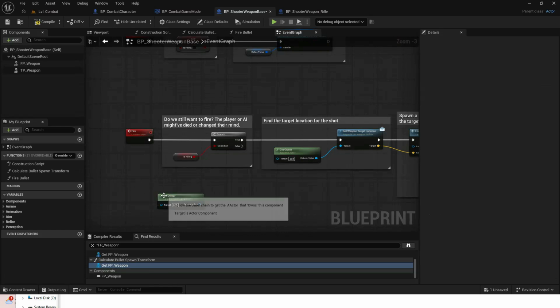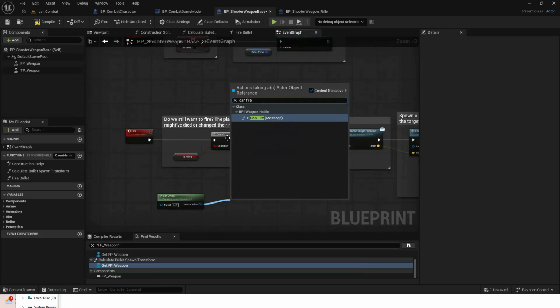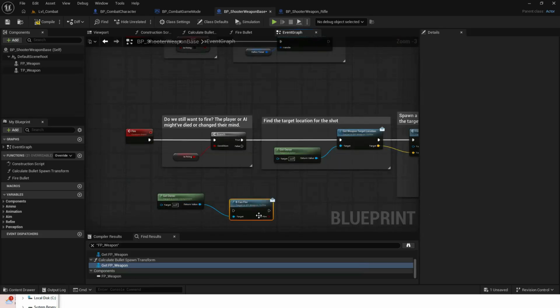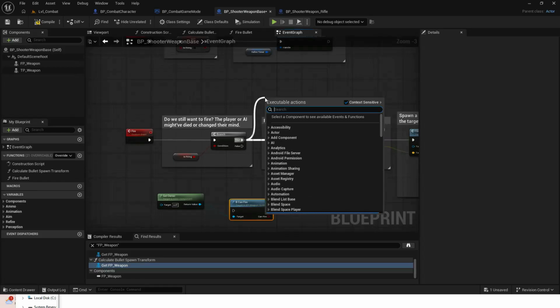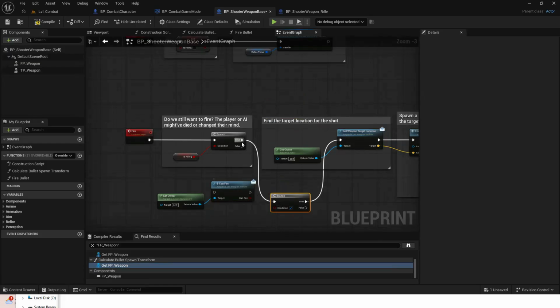I'll delete this for now. And let's call the Can Fire. And then from here, we'll create another branch. So what we'll do, we'll just rearrange it like this. We will connect this, so press Control, left click, drag this here, then connect it through into here.